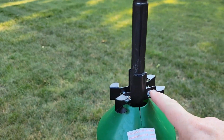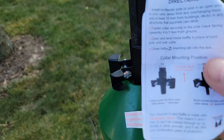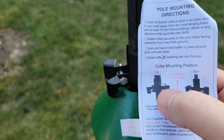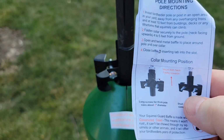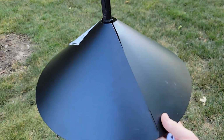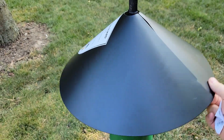Okay, so here I've got the screws installed. It's got a self-locking nut on the other side. Here's the directions. It does come with longer screws if you've got a 1-inch pole. I've only got a 1/2-inch pole, so that's how I mounted it. Now, I was able to take my pole apart, so I just slid it on here, and so there's what it's going to look like.